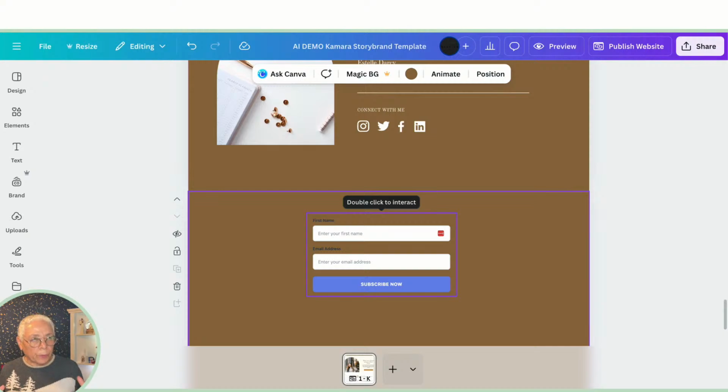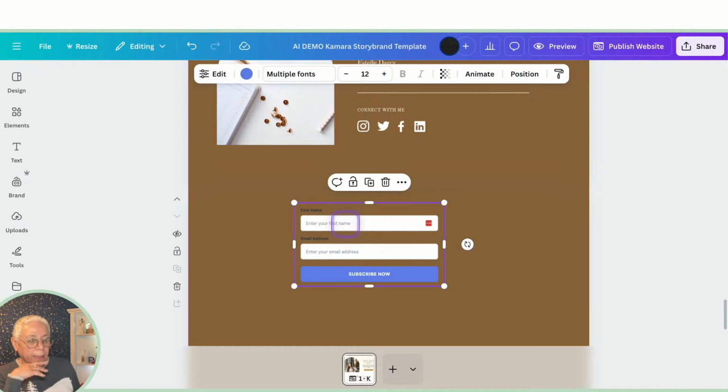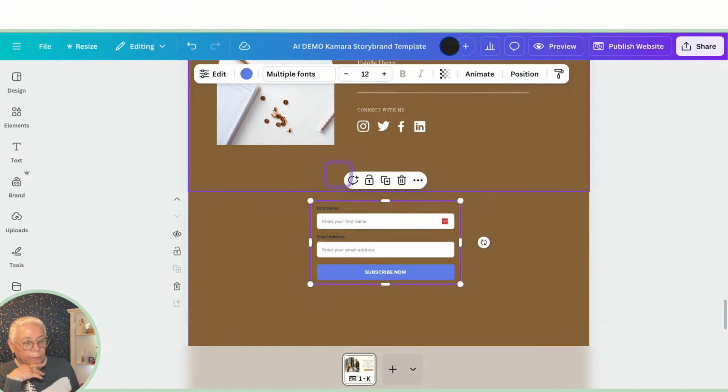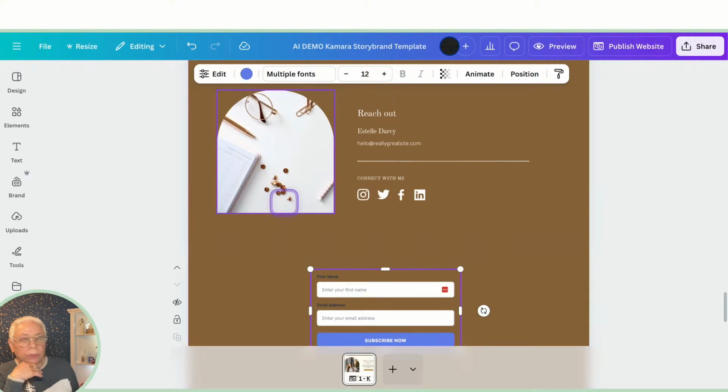I think that's what their intent was, and then it just happened to work on Canva. So I think this is good. I think this makes it a lot easier. Now, like I say, this one was ugly, but you saw how pretty the Flodesk one was. I thought that was just gorgeous.